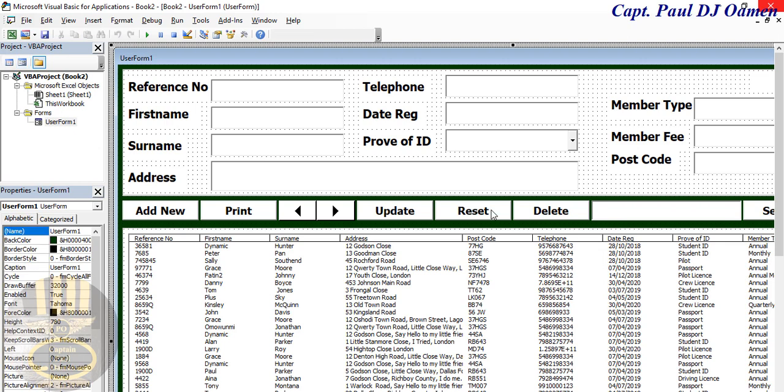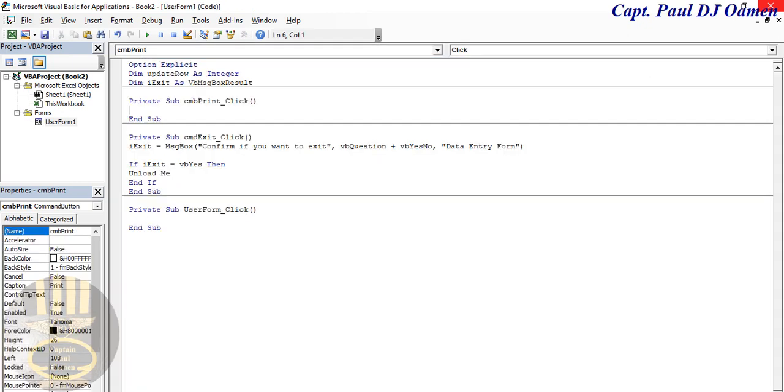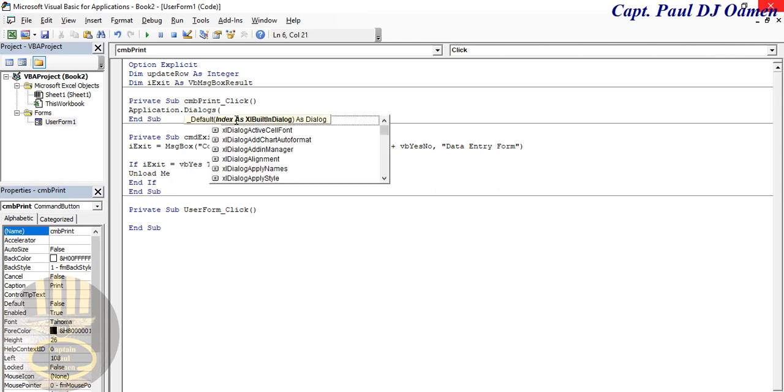Now let's go back here. The next one I'd like to take care of right away is look at the print. That's a very easy one too. So double click on the print, and right here for the print I'm just going to enter Application dot Dialogs, open up a bracket, and let's select xlDialogPrinterSetup. xlDialog inside this various method there, xlDialogPrinterSetup.